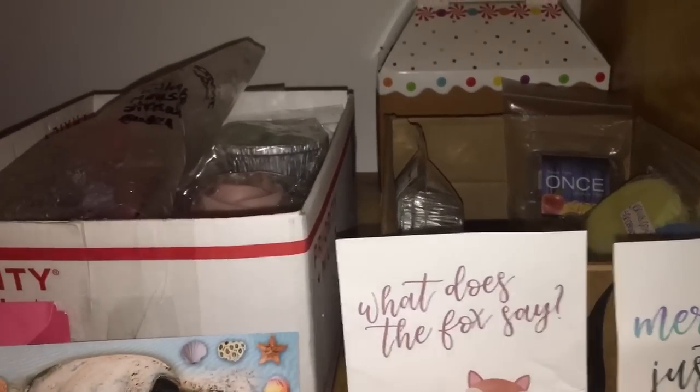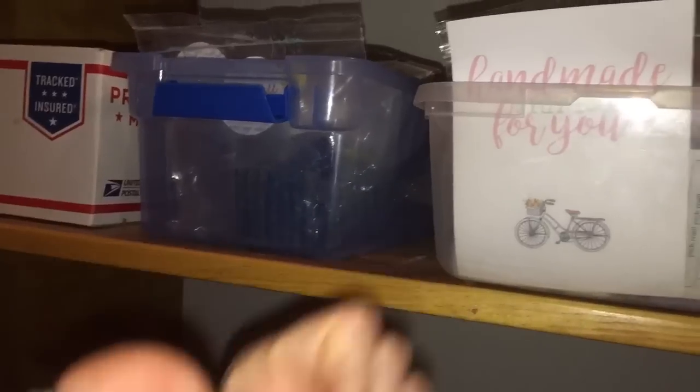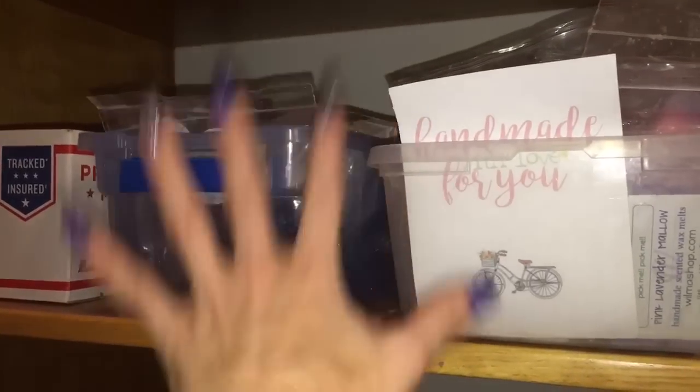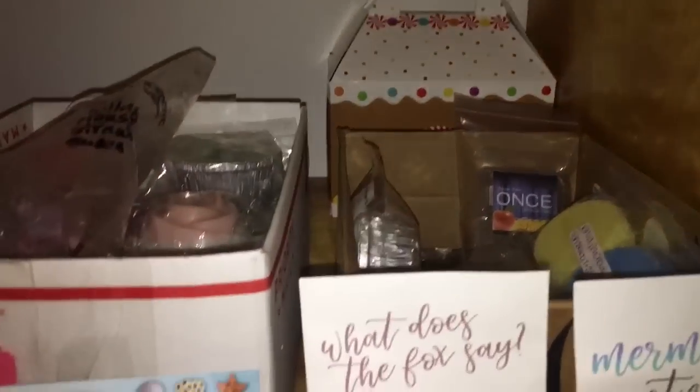Here's my new system for organizing. I make my melting baskets for every month and I've been getting a couple months ahead of myself. On the second shelf I have Walmart wax clamshells, all my bedtime melts — lavender, pink sugar, anything I'd melt going to sleep at night — and then this blue bin is next month's melting basket. The current month is behind me, next month is here. Since I'm OCD, I also prep the couple of months after that: February here, March, and April, though I typically end up combining March and April.